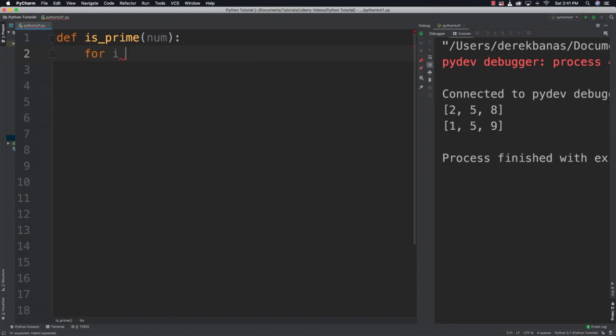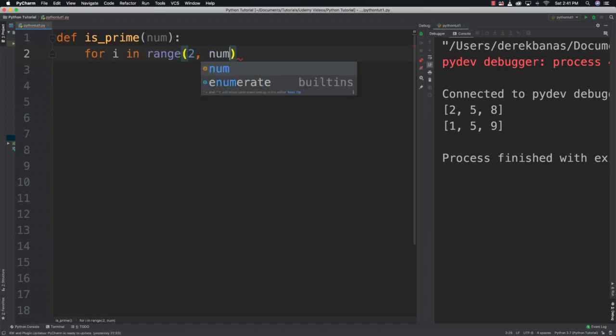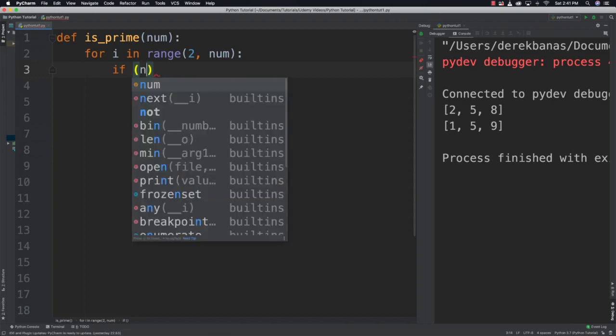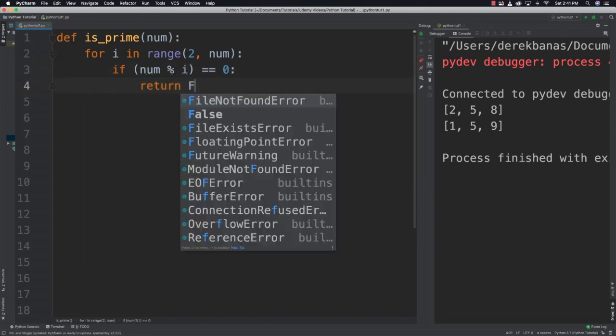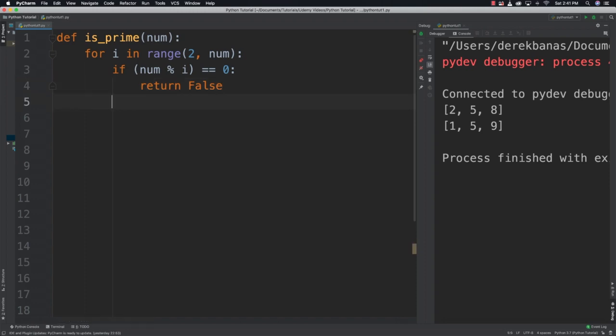So I'm going to say for i in range 2 through num, and we know that if any division has no remainder, it isn't a prime number. So I'll say if num, and yes, I'm aware that there's other ways of calculating primes. I'm just doing the most straightforward way here. So return false, and otherwise return true.